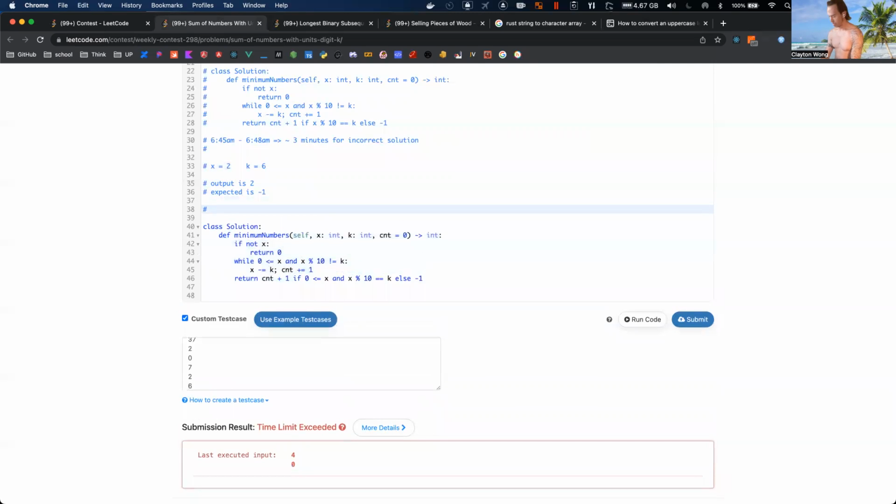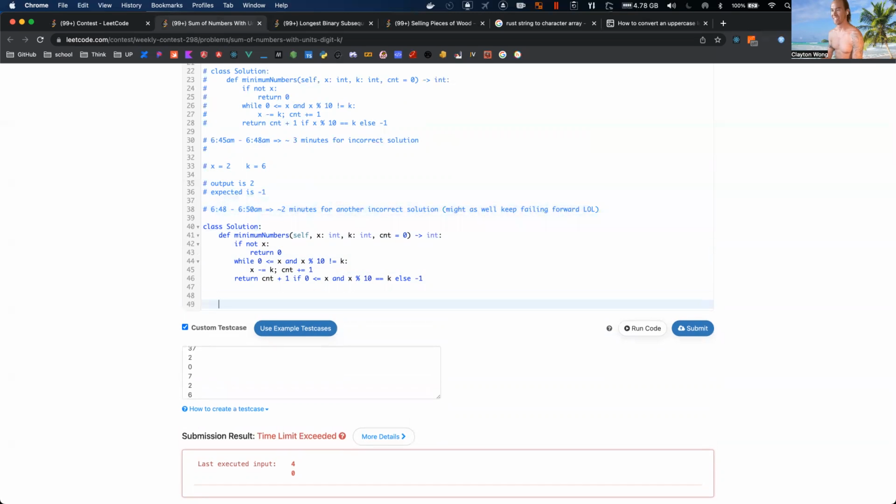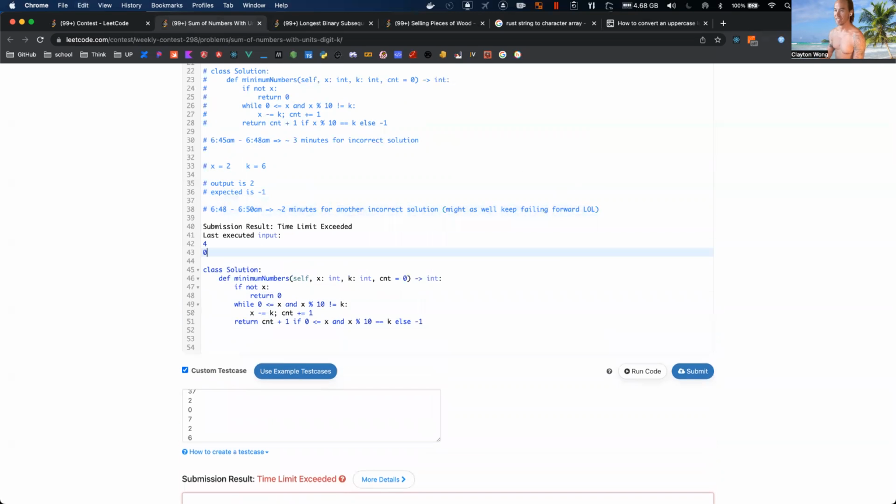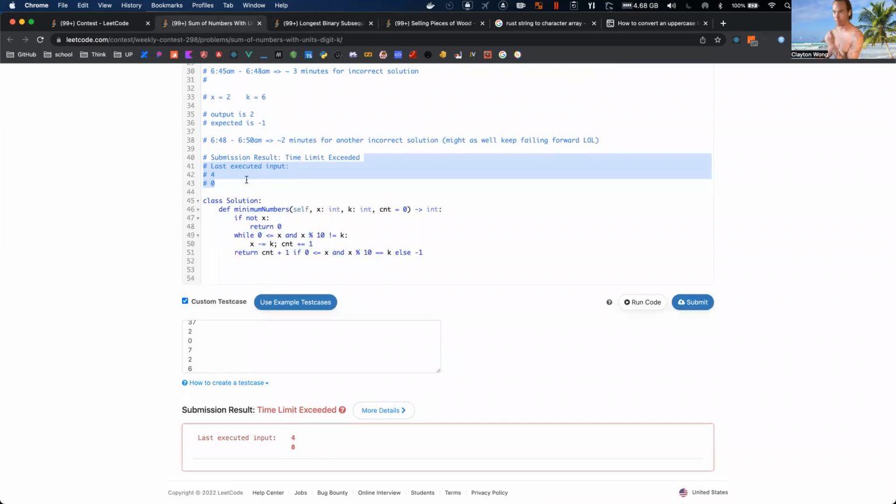Okay. 648 to 650. 2 minutes for another incorrect solution. Might as well keep failing forward. It's cool. That's all right. Mistakes happen. We can learn from them and move forward, right?